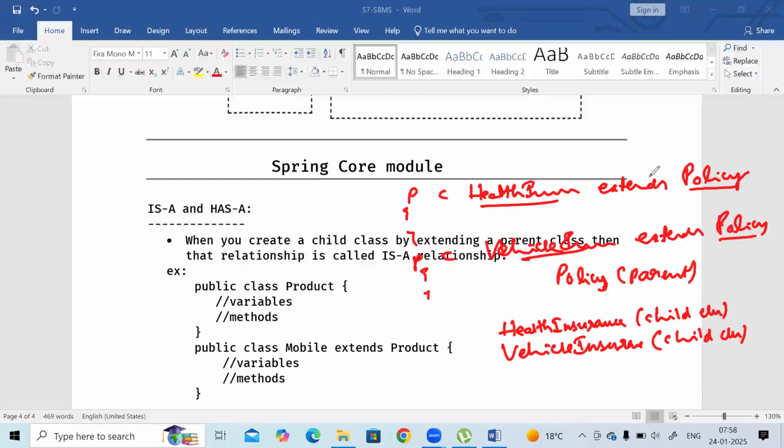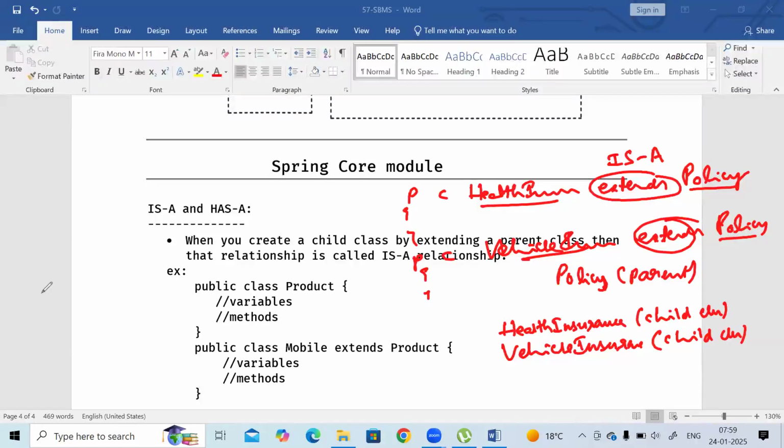Whenever there is the word extends, how do you read it? Extends means is-a. Whenever the extends keyword is there, you read it as is-a. This is the is-a relationship between the objects or classes.